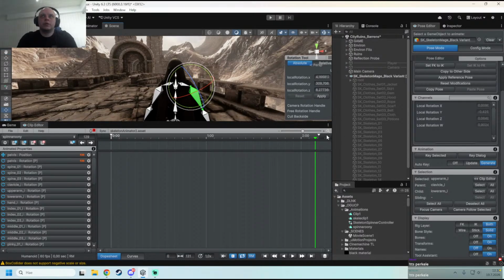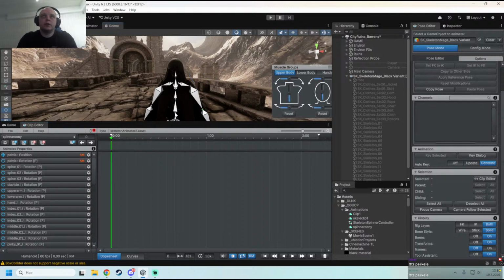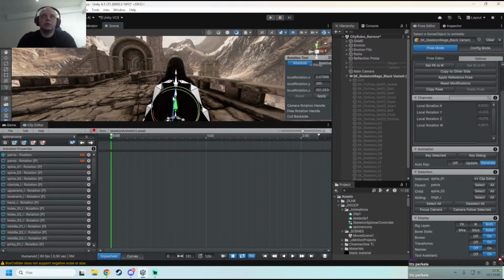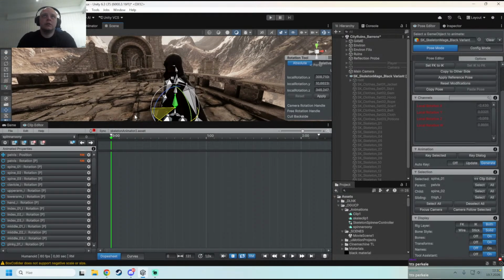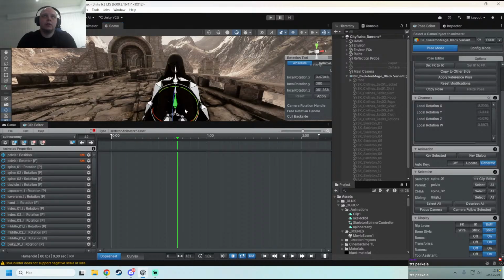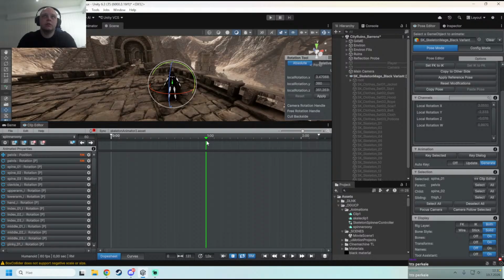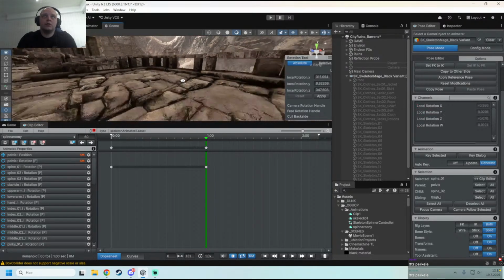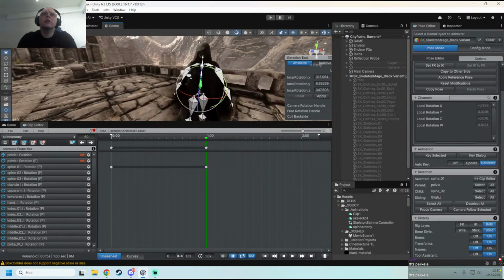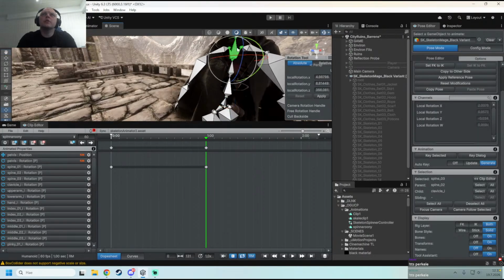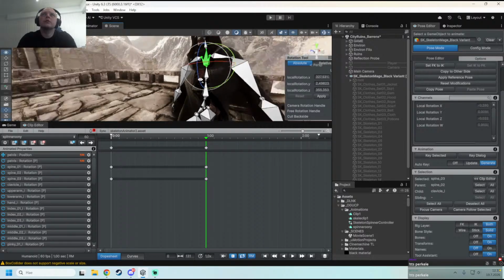Guess we could start turning this guy around. I don't know what it should be like. Starting from here. Yeah, let's do it. After like 1 second. Should also turn around perhaps the shoulders like this.